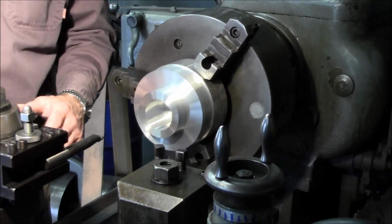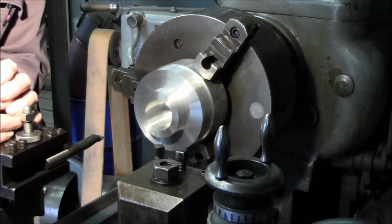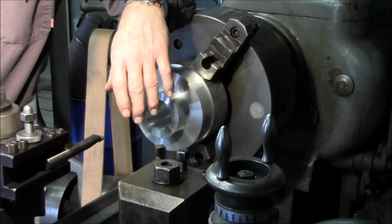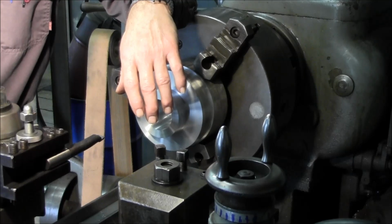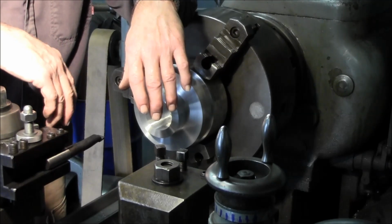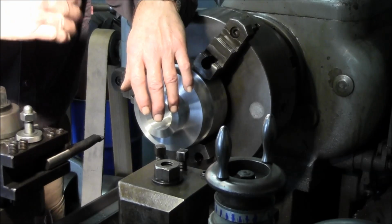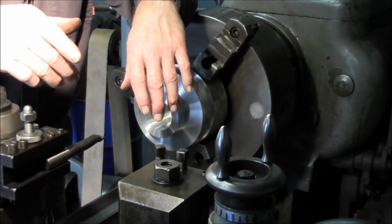And so we were checking out the compound, and I grabbed the compound just about like this. Okay, I'm moving it back and forth, and actually, if you look at the backlash in my dial there, I'm running about 40 thousandths, 50 thousandths on the backlash. So that's how worn out this nut is. Now this lathe is like me. I'm old and I show a little wear, but I can still get her done.